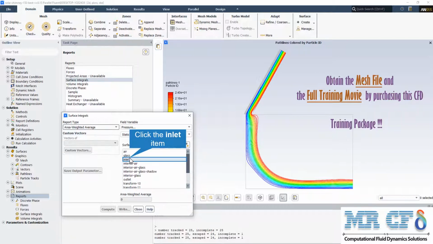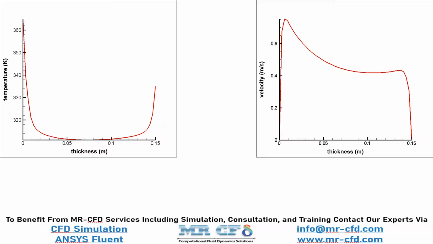For example, to check the velocity at the inlet, at the outlet, and every point of the domain, and also the temperature, every variable could be obtained in this section. And also the diagram of temperature distribution in the transverse direction at the point in the middle of the solar chimney, I mean the left figure, and the graph of velocity change in the transverse direction in the chimney outlet section, I mean the right figure, are obtained.